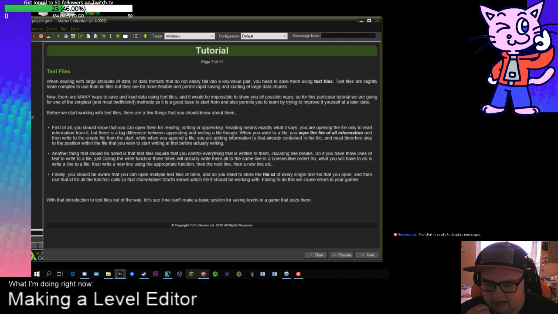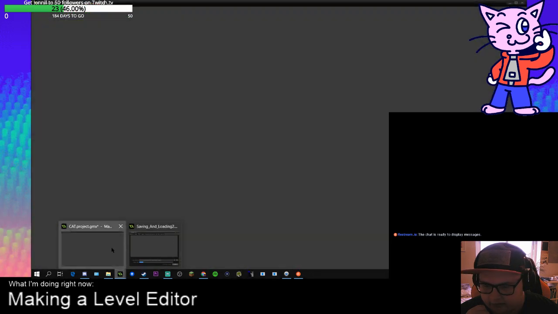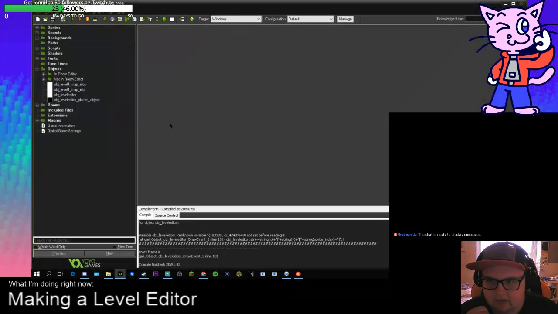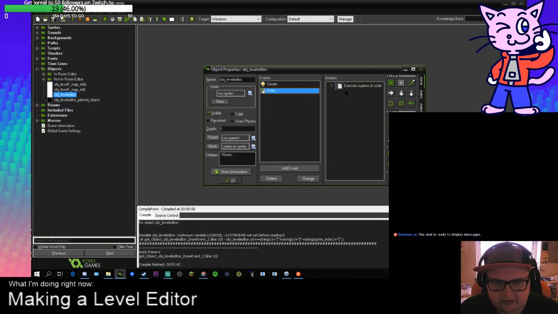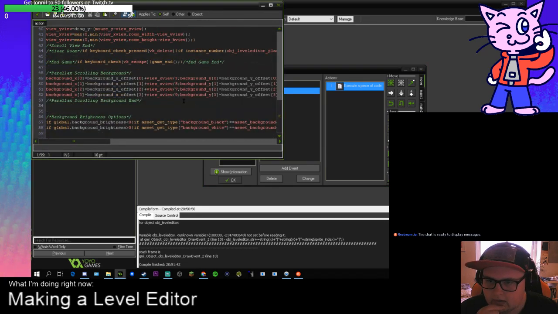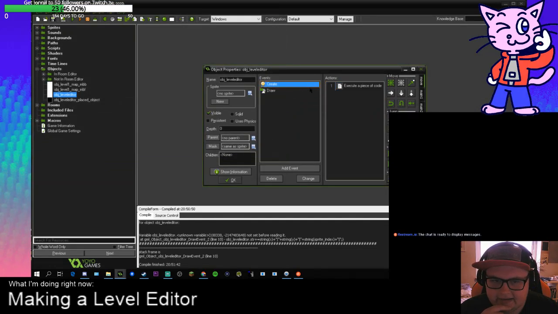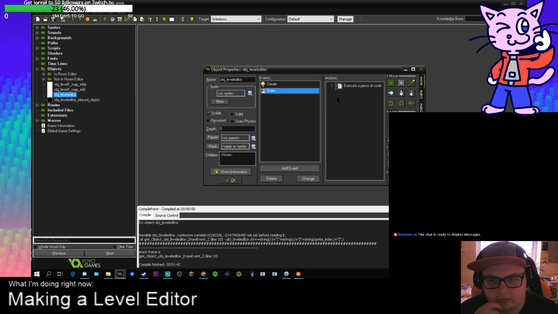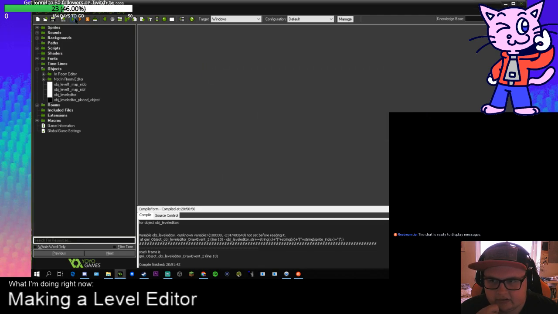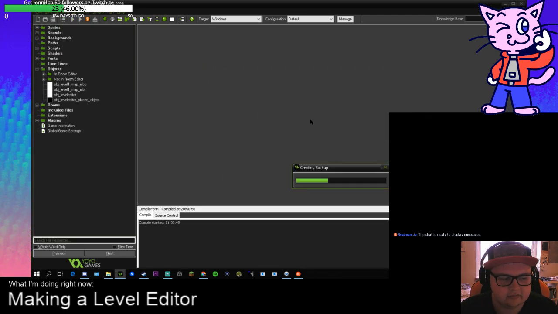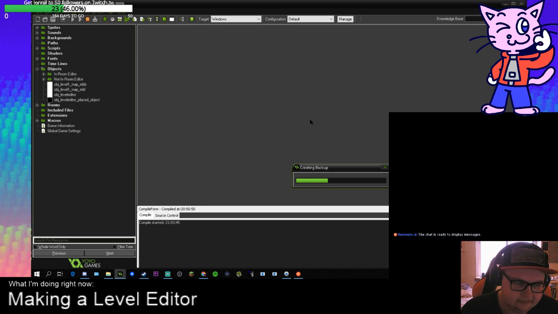So, yeah, wait, let me get some background first on how this works actually. So here's the level editor object, and yeah, I had like a load and save here before, but it didn't work. A lot of errors and stuff. I don't think I quite got what happened and stuff. Okay, let's just play the game. Let's see what happens, okay.